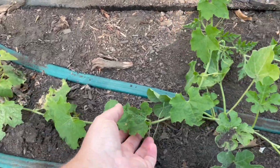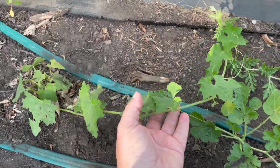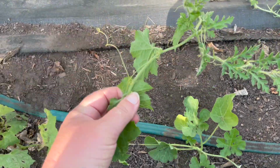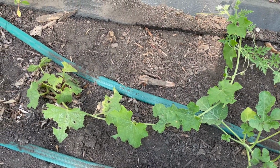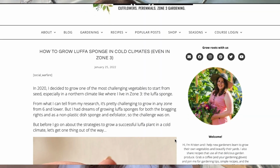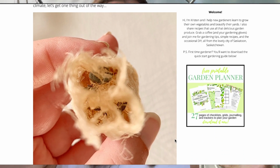Who knows? This is my one loofah sponge vine that's actually making it. I don't think there's any way possible I'm gonna get loofah sponges out of this. A couple of years ago, I wrote a post about growing loofah sponges in zone 3 and how hard it was. And it's interesting because in my first year of that experiment, I actually had the most success.